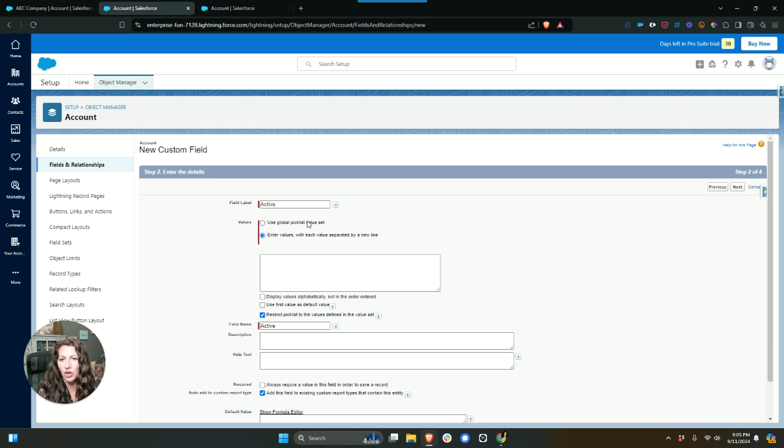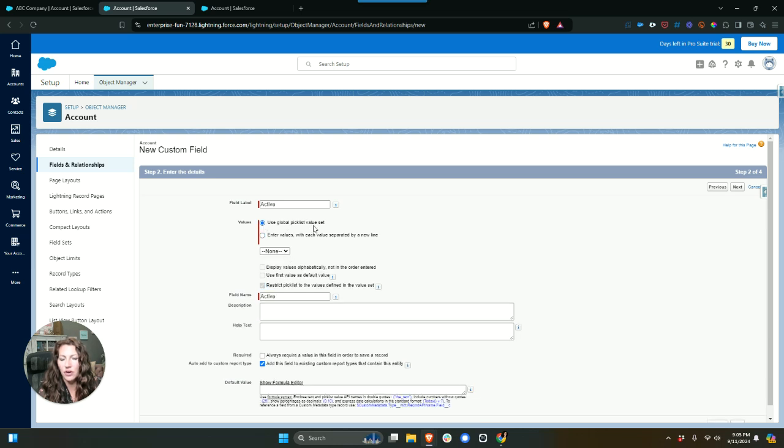So two things here. One is there is this global pick list value set. If this is going to be a pick list you're going to use in a lot of areas, like industry can tend to be one, although that already exists in Salesforce, maybe sometimes you have a status field where you always use the same values. You might want to think about creating a global pick list value set, which I don't go into detail here. You can actually also convert these to global pick lists after you've created them.